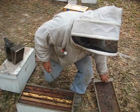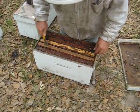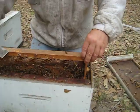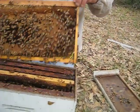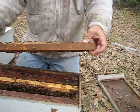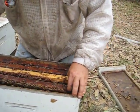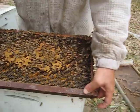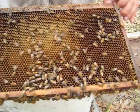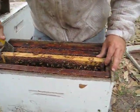We may move on to another one. We're gonna look at this nuke and see if it's up to strength — from the top it looks a little weaker than the others. One advantage of working with a local bee professional is that they're interested in taking good care of their customers. He put some aside earlier today that he didn't feel were a hundred percent. This one actually has brood laid all the way to the outer wall, with just a little honey on the outside — so it's better than it looked.